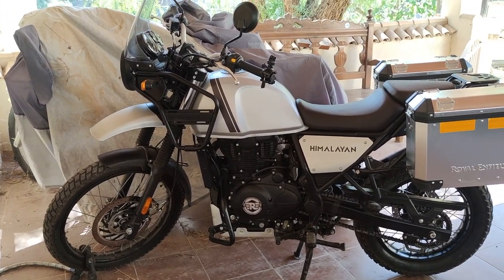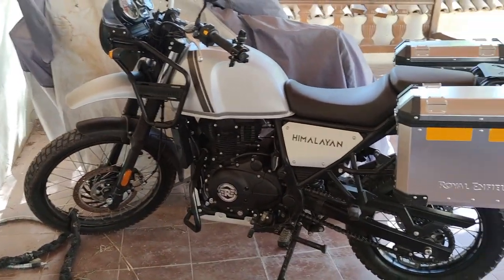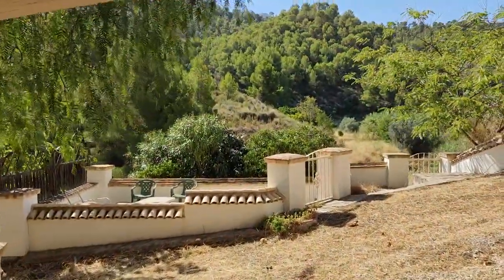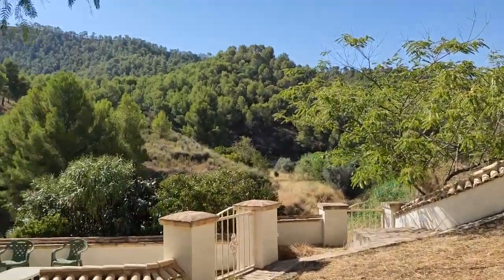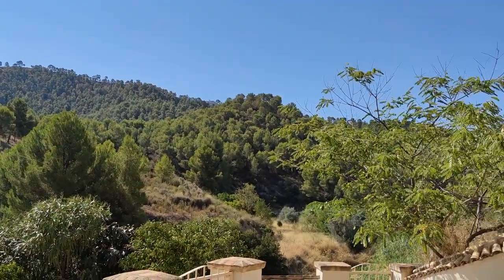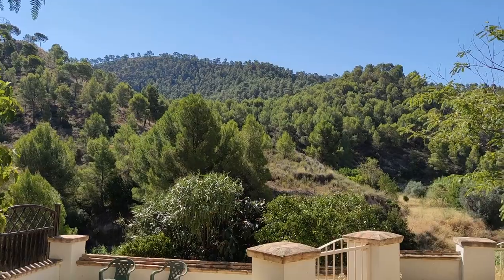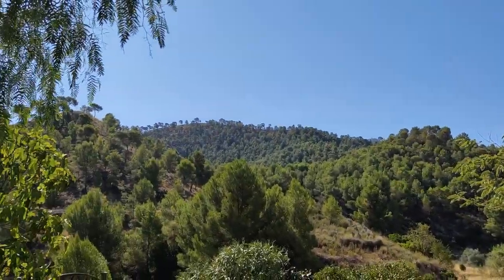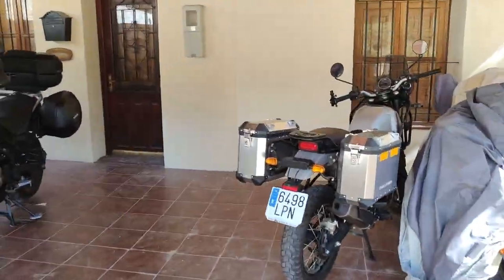But it's one of them things where you think, oh, well, I'll sell it. And then you think, I can't do it. I'm going to hang on to it. And like I say, when I showed you the terrain round here, I mean, this is the track going out of here. The mountains at the top, all these mountains have got fire trails as far as you can go. And the V-Strom, although it's slightly off-road orientated, it's an adventure road bike, really, in my opinion. And if I want to go up there and I want to go to the top of the mountain up a fire trail, out of the two bikes, it's going to be the Enfield that I'll take.